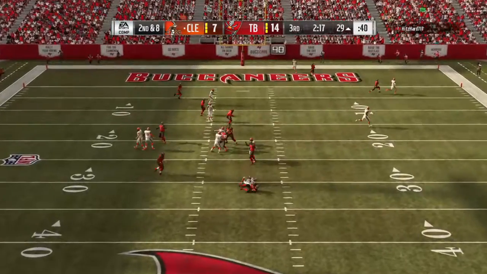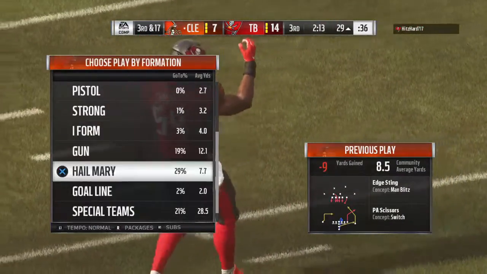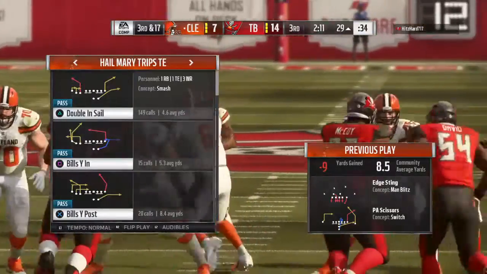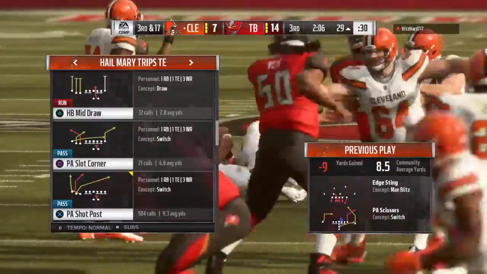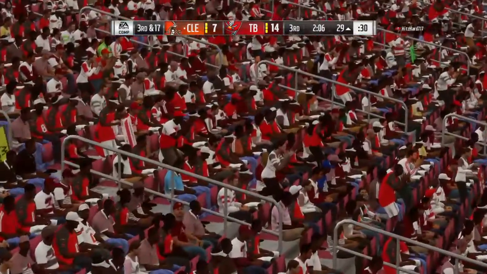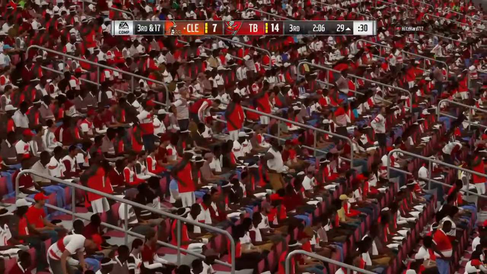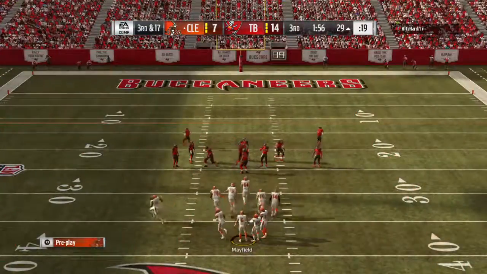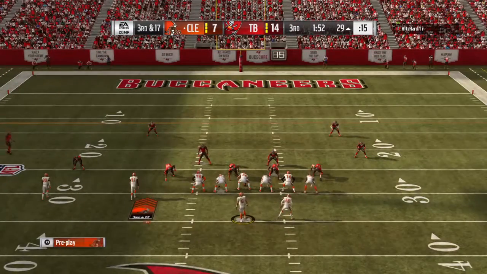Here's Mayfield. Blitz coming, and down he goes. Levante David not dropping into coverage. He comes on the blitz and takes him down for a loss of 9. The Browns on 3rd down. 2 for 5 to this point. This is 3rd and 17.